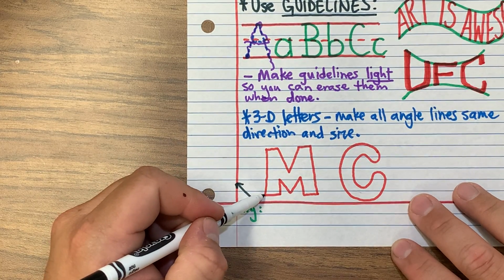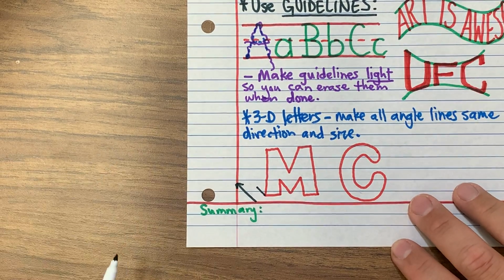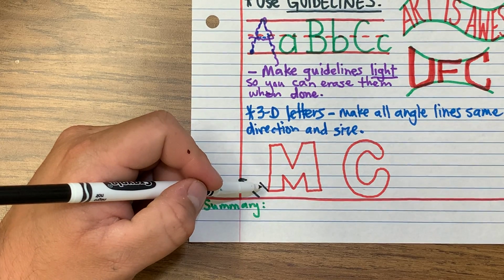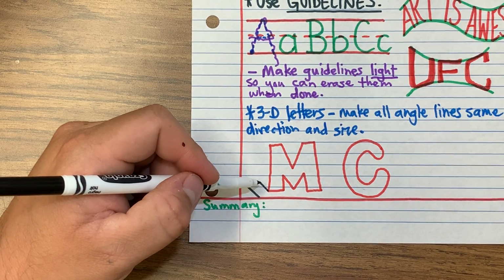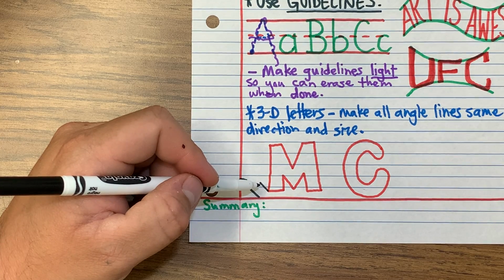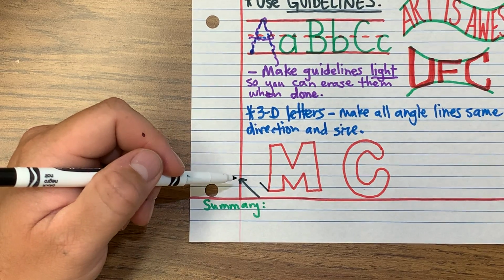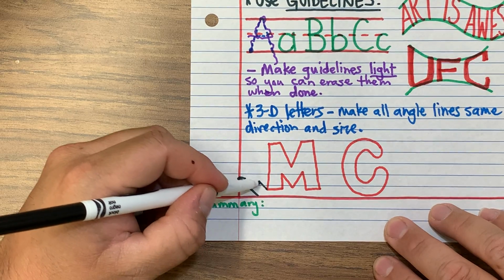So, just making my first line, I'm going to make it about that thick. Now that I got my first angle line, all I got to do now is match the rest of them to be like the other ones, and then it should give you that consistent thickness. So there it is. Now that I made this first one, I'm gonna go and make the rest of them to try to match this.